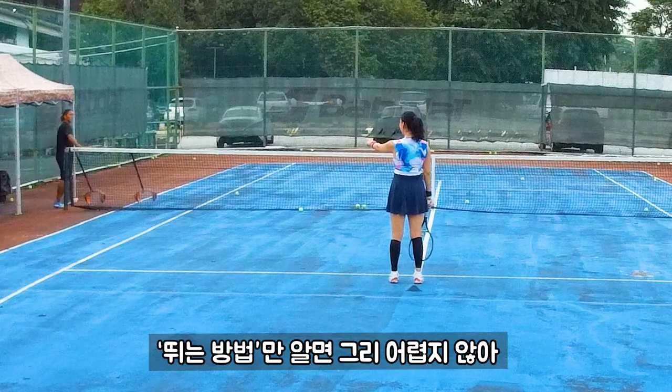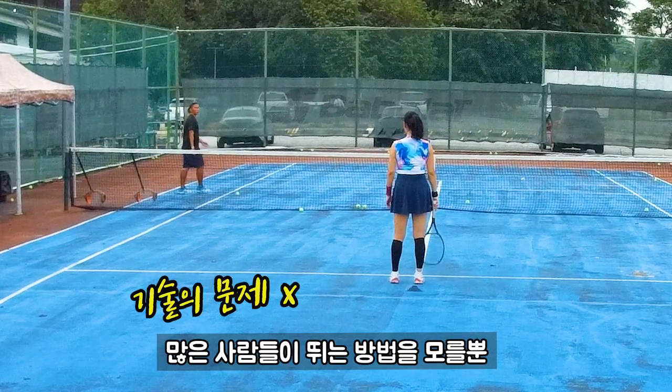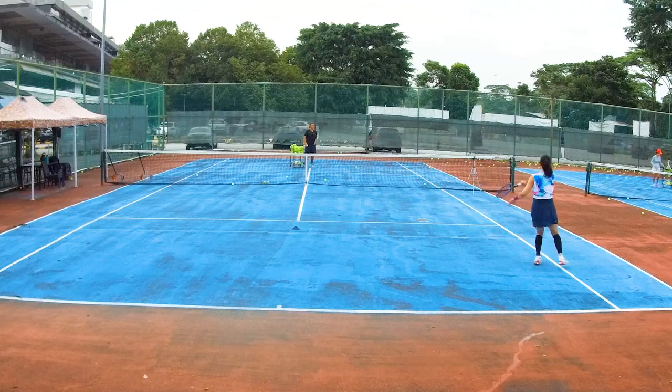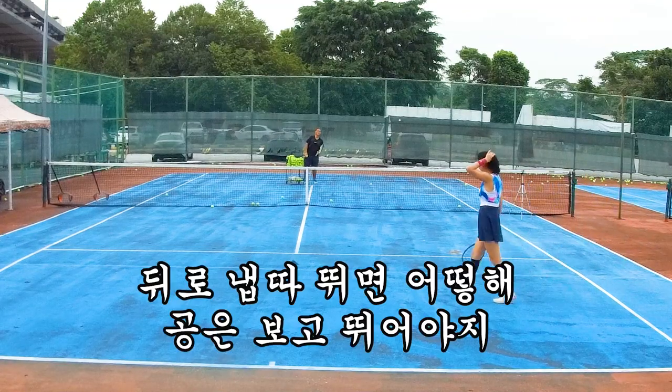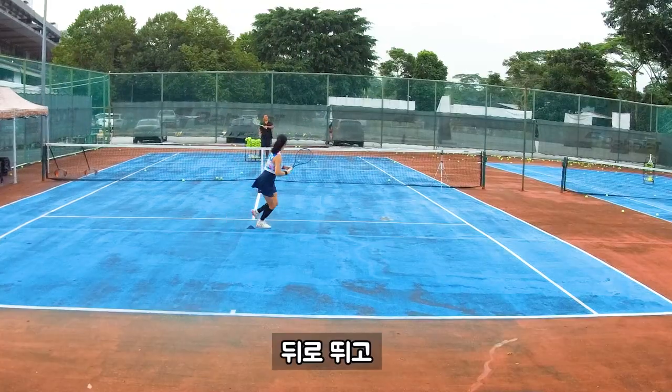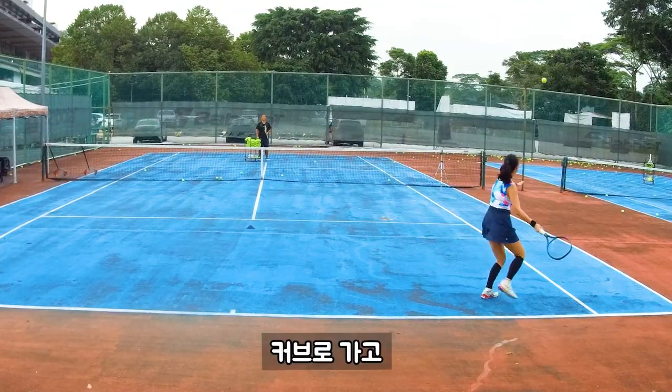You know how to run already, should be okay. A lot of people just don't know how to run. Running back first, then curve to the ball. You're running back, but you still need to look at the ball, you know? You're running back, but you look at the ball. Run back, then curve to the ball.